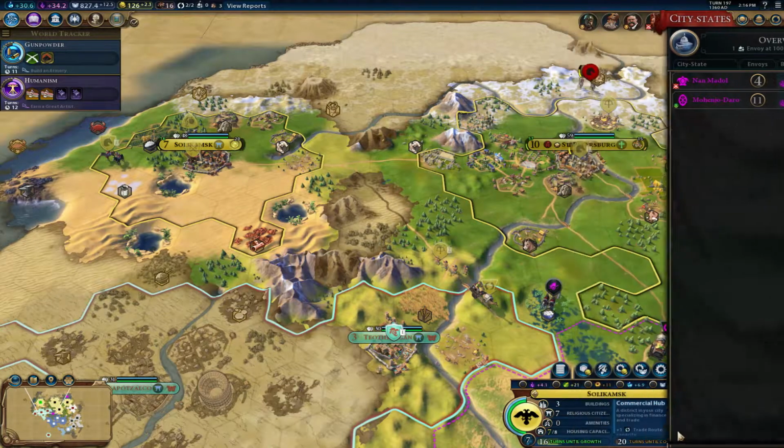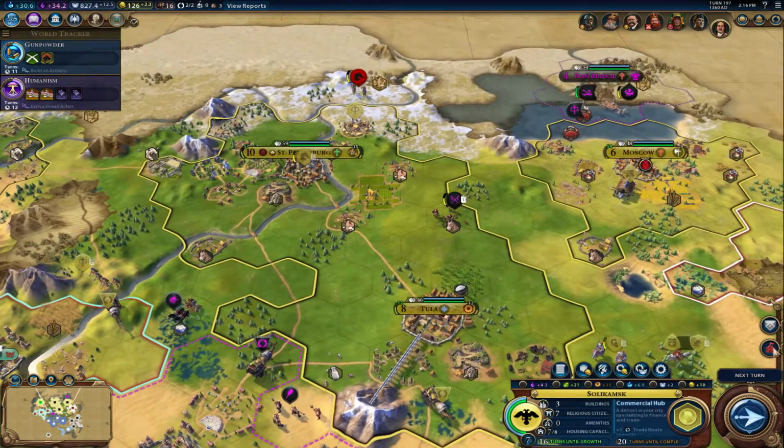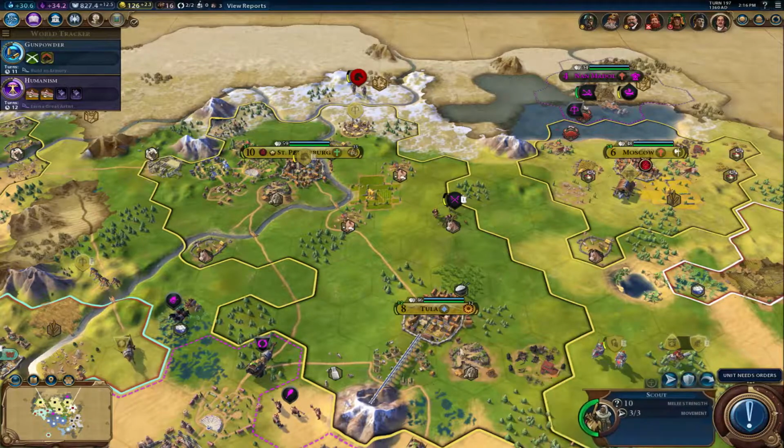Our only city-state. We need to meet more. Always helpful to have more city-states as your ally, just for the bonuses, if nothing else.